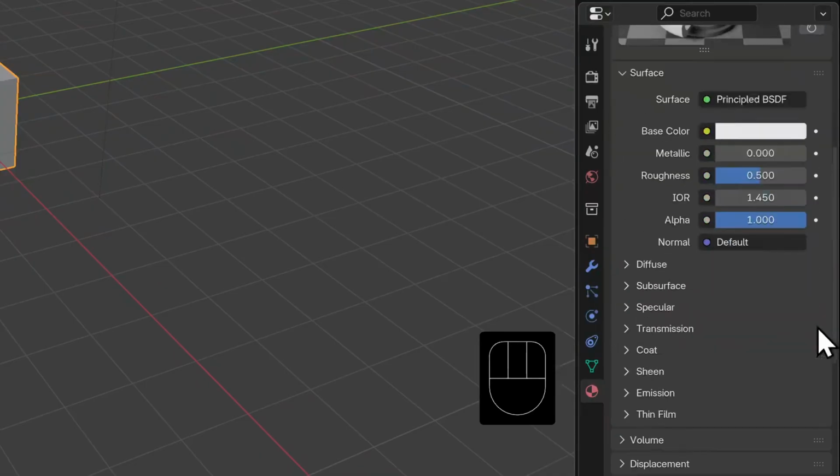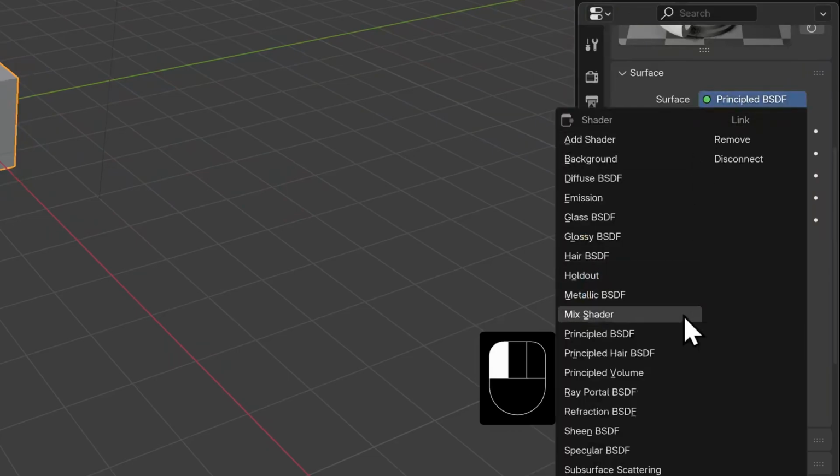The next panel down is our surface, and there appears to be a few settings here. If we click on the button next to Surface over here, we get a pop-out showing us a list of shaders that we can choose from. The principled BSDF is the default material because it's a great all-round useful shader with controls for a range of properties that most materials will need. Let's switch to something more basic. I'm going to pick a diffuse shader.